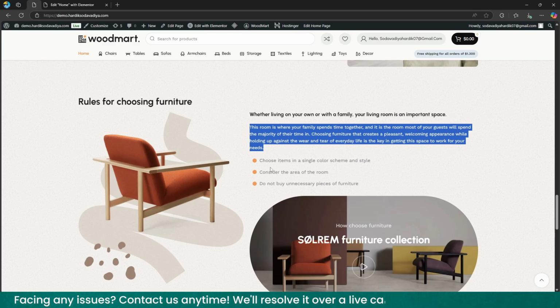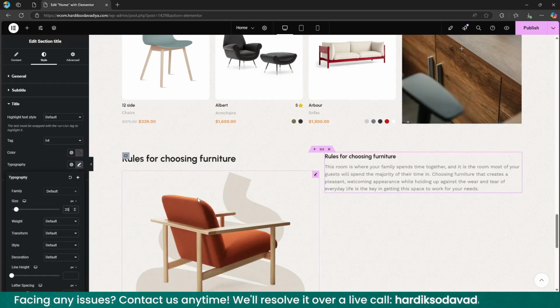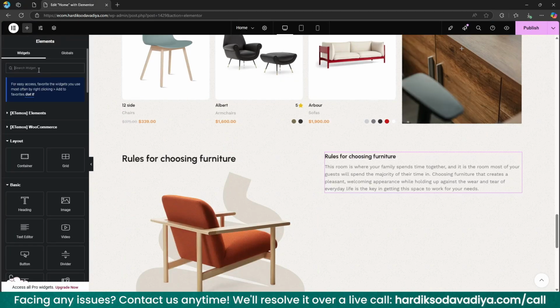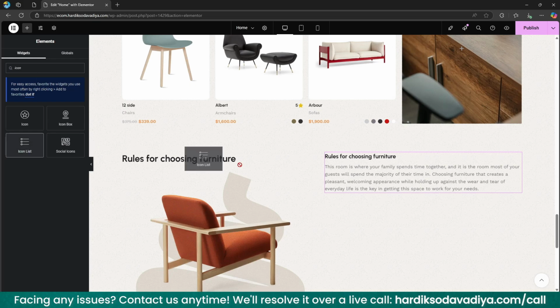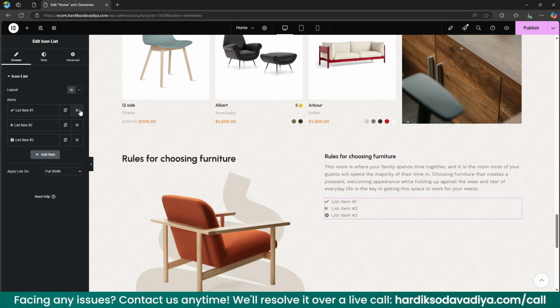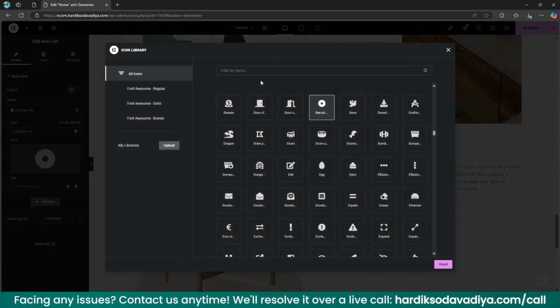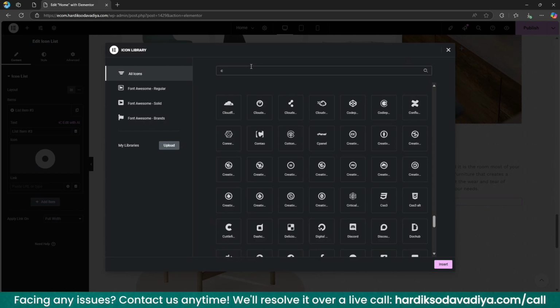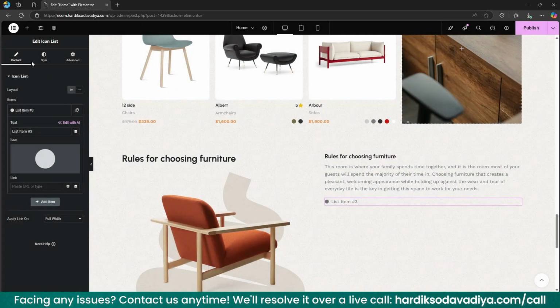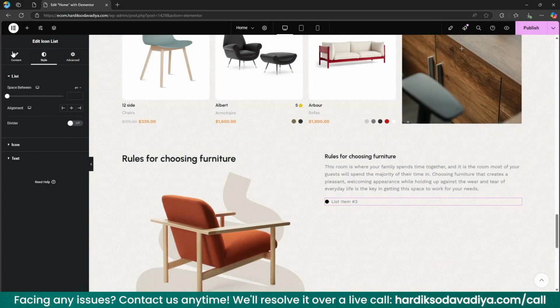Great. Now we have some bullet points here, so we will search for icon list, and in the icon list, if you search for circle, this is the circle. Yup.